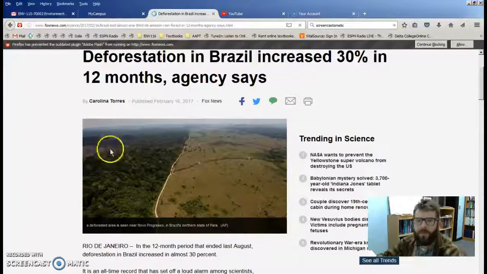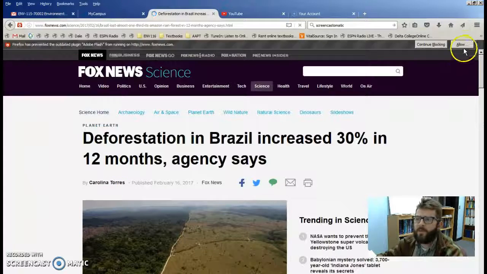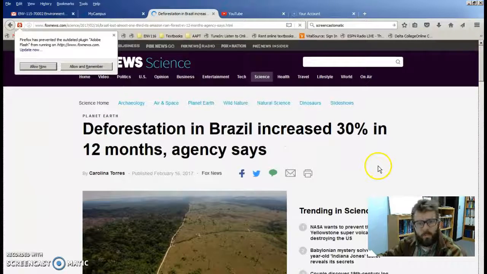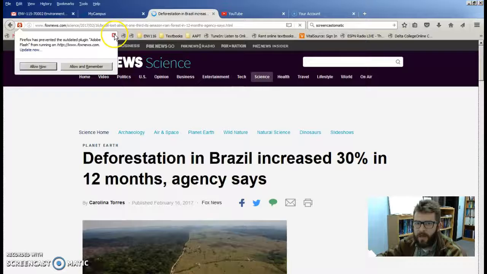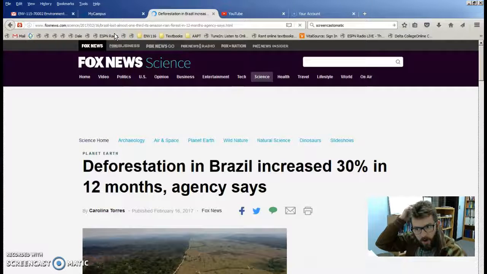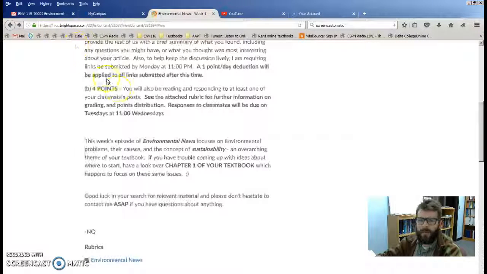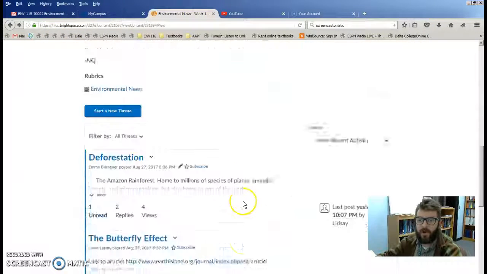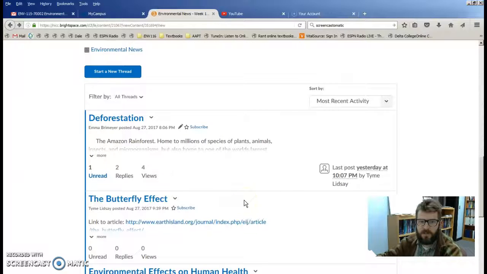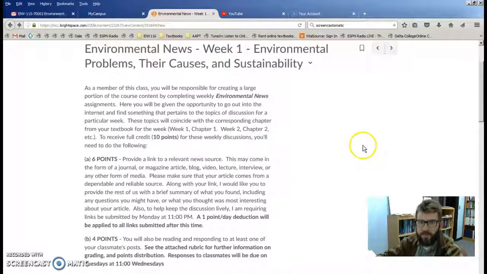So again, I really like what I'm seeing here so far, gang. We've got work from different types of resources. They're all pretty credible news agencies for the most part, I would say. And the summaries look really good. So we're off to an amazing start, it looks like, on the environmental news side of things.